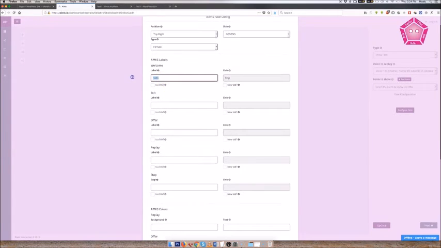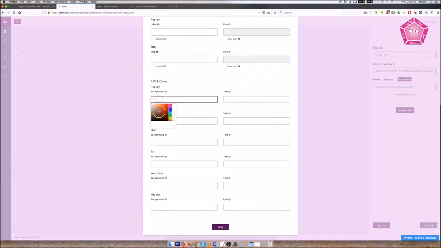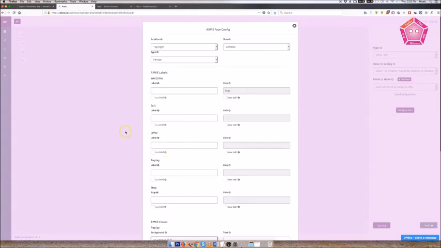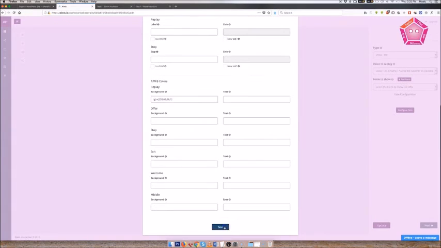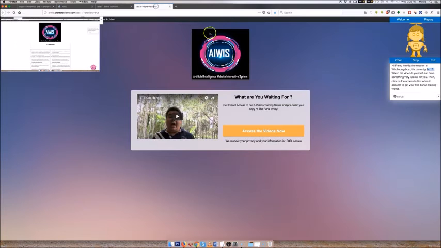So let's just get rid of that hello. Also down here you can change the colors. Let's change that to a red, and you'll see the color changed up there. So there's all these different options you can have on your face as well. So let's save that for now, and we'll update that. Now the next thing I needed was a delay, because I wanted Amy to be able to speak and do her thing and direct people over here to this video.